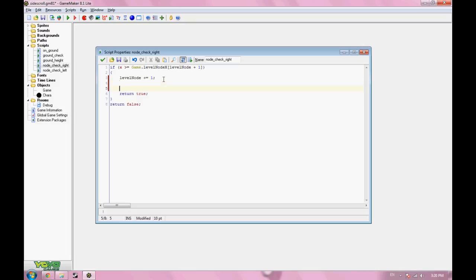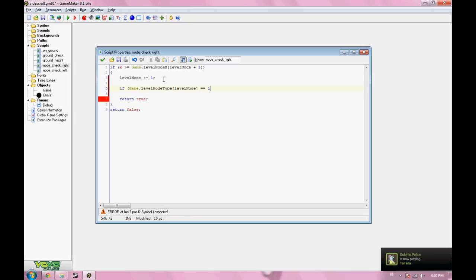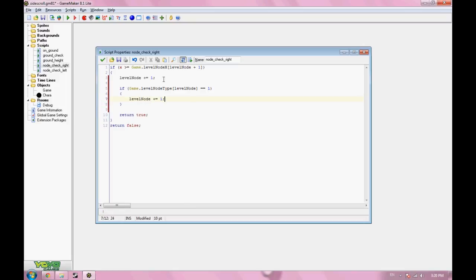we're going to say if game dot level node type level node. So if the node you move to is a wall, then it'll increment you again. And in theory, there's no real reason that I would have two walls on top of each other. That's just a one tall wall. So that shouldn't be a problem. It shouldn't then land you on a wall after that.